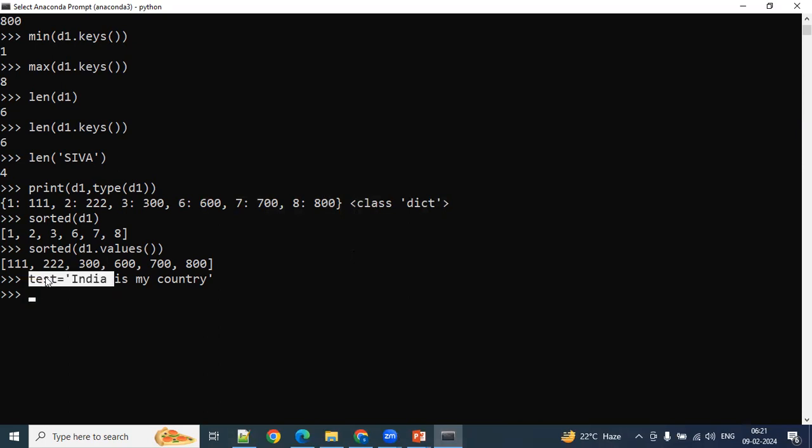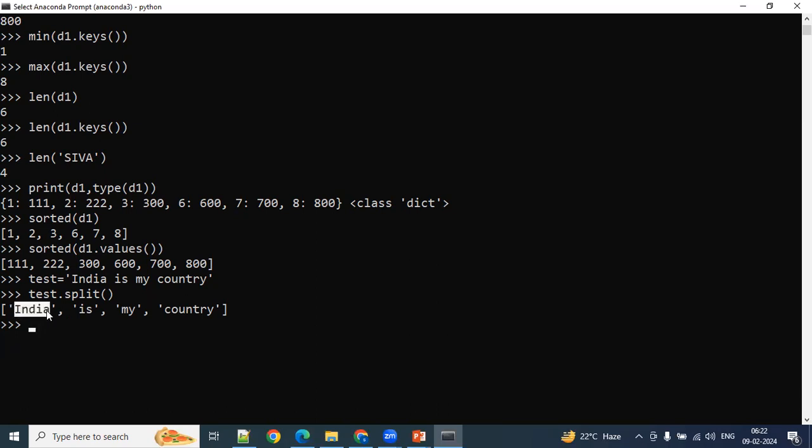Test is an object. So on top of the object, what we need to do is test dot split. The split function by default splits the string based on the space character only. I will not mention anything inside the split here. Test dot split is splitting this particular string based on the space character.